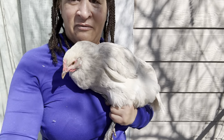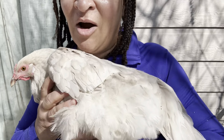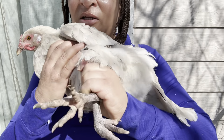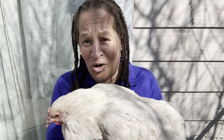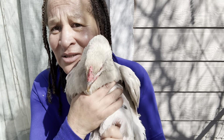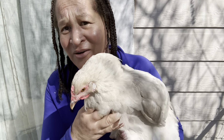See, I'm holding her by her feet. That's why she's so calm. She can't go anywhere. I'm holding her, not by her feet, but by her thigh meat. See that down there? She's squiggling. See that? She's squiggling. She doesn't like it. This bird knows me. I hatched her. I hatched this bird. Say hi, Miss White. Miss White, say hi. Now I'm tormenting her.